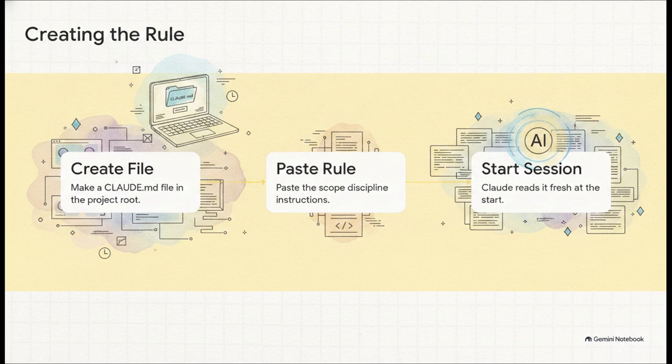The absolutely crucial point here is how you actually implement this. You obviously don't want to copy and paste this out every single time. Instead, you use a really simple 3-step process. First, create a plain text file named CLAUDE.md in your project root folder. Second, paste that precise scope discipline rule right inside. Third, just start your session. That's the whole shebang. Every Claude Code session automatically loads this file and reads these standing instructions fresh at the start of every conversation. It automatically injects this discipline into the AI's behavior from second 1.